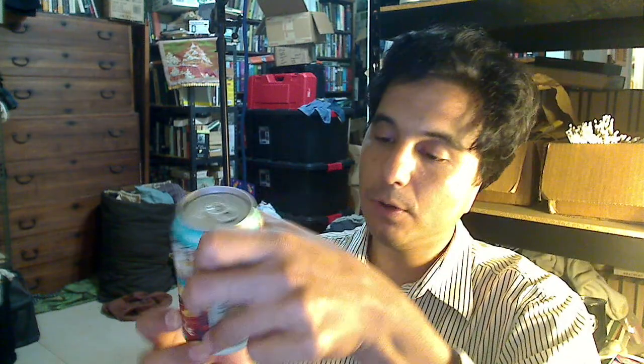So, this is Island Colada Cream Ale with coconut and pineapple. It is 6.0 ABV and 25 IBUs. Now, contrary to what you might think, a cream ale has nothing to do with cream or milkiness or any sort of lactose. It has a lot to do with ale yeast being used to create a beer that is then treated in the lager style. So it's lagered to give it a clean finish, even though it has an ale style yeast.